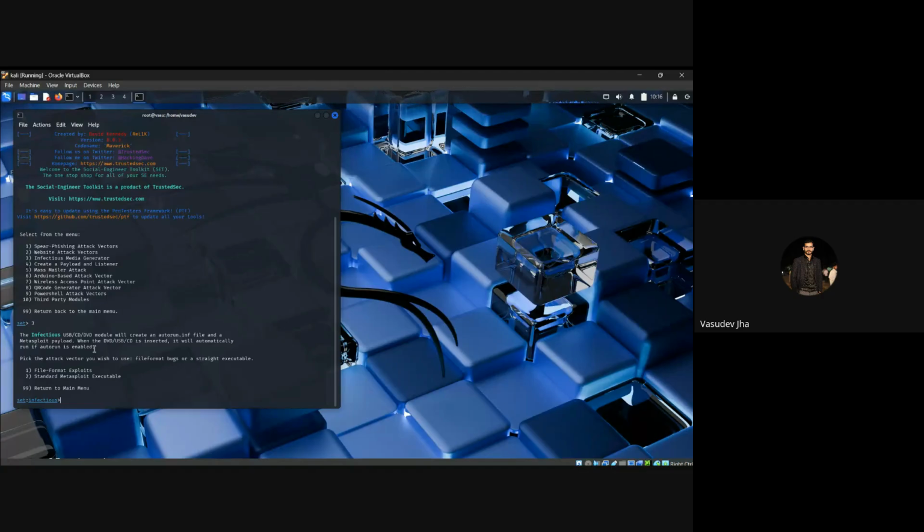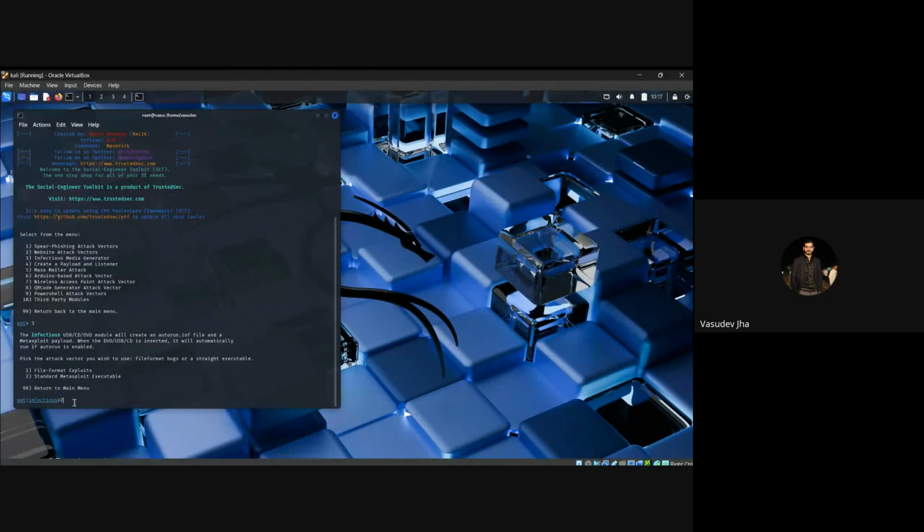When you insert a pen drive, you will see a pop-up that automatically opens the file tab and shows all the files in that USB. We have three options: file format exploit, standard metasploit executable. Sorry, we have two options.